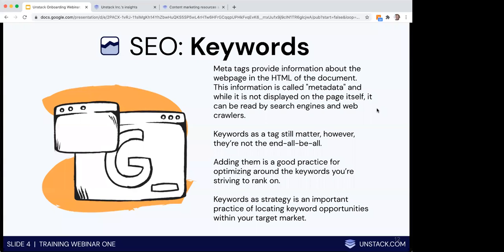Those keywords should naturally have appeared within that page. And then a keyword strategy is locating the keywords you want to rank for and then writing content around that. So meta keywords doesn't matter at the highest because Google is once more phasing it out in some capacities. However, keyword strategy is extremely important and probably one of the best practices you can do for ranking on Google.